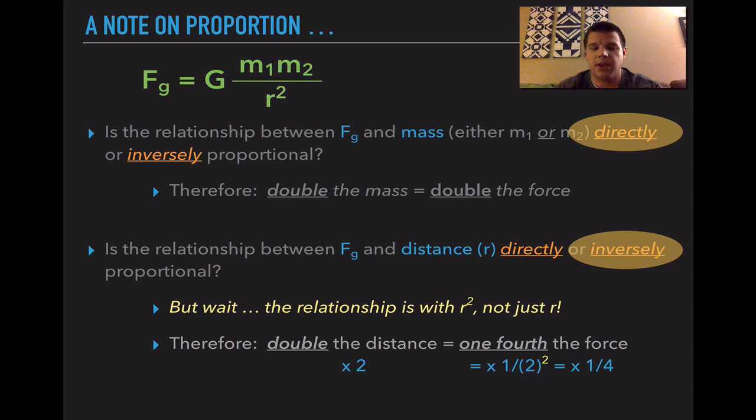All right. And so we can do that really with any value. If I triple the distance between the two, 3 squared is 9, and therefore the force would be 1/9. If I did 5 times the distance, 5 squared is 25, so I'd have 1/25 the force. All right, and so that's a little bit challenging for students to put together sometimes, but if you just plug that value that you're multiplying by in and square it, it should sort of come out each time you do it.